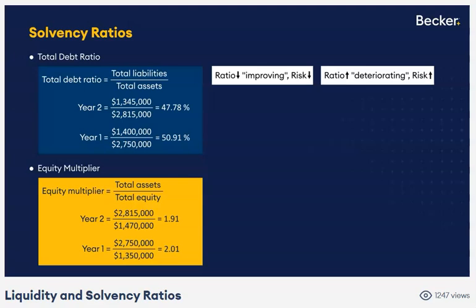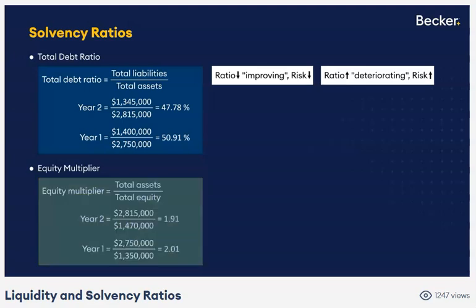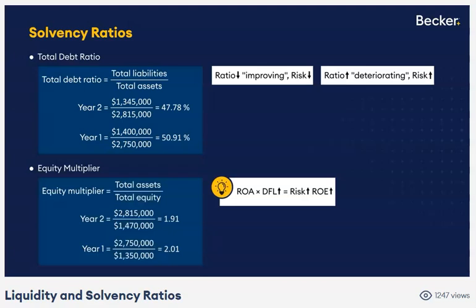Return on asset times degree of financial leverage. The higher your degree of financial leverage, the higher the risk, but the higher your potential return on equity. The lower your return on asset times a lower degree of financial leverage, well, the good news is less risk. Bad news is a lower return on equity. All right, so in this example, the year 2 degree of financial leverage went down a little bit. It was 2, now it's only 1.91, so lower risk.